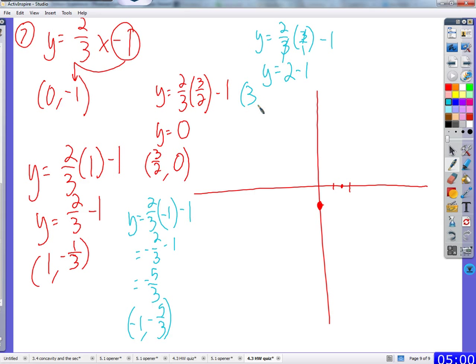So we plugged in a 3. That canceled out this denominator of 3. And we wound up with 1. That's a nice point to be able to graph. It's right on the crosshairs. Right? So we can go over 1, 2, 3, comma 1. I like that idea. The idea was to make this not a fraction. It's just we had to plug in a fraction to do it. But 3/2, 0, that's on there. Negative 1, negative 5/3, that'll be on there too. But 3 comma 1 is a lot easier to pinpoint and be accurate when you graph it.